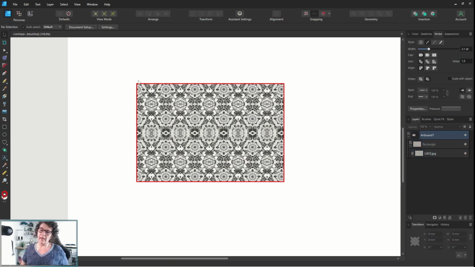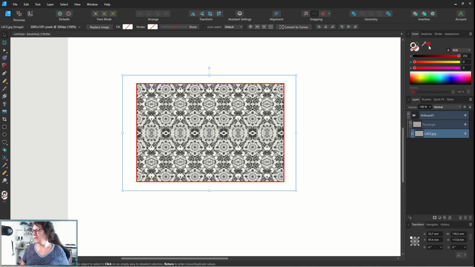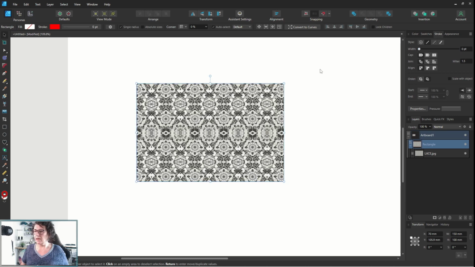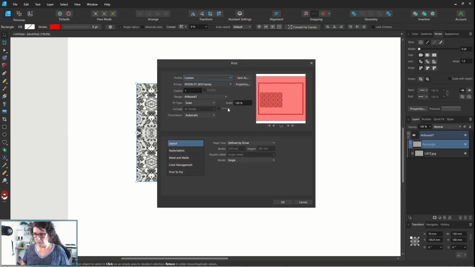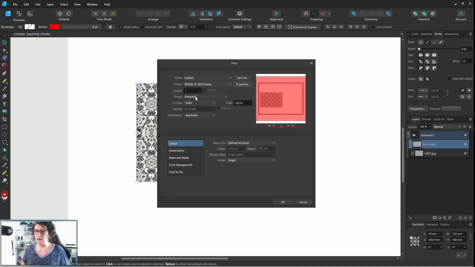And maybe we like that, and so we can print it at that. So you can still take the color off the rectangle, go to the stroke and drop the rectangle down so it's exactly the same and it will stay at the same size. So again, select it and print, and do exactly what you did before. Choose your preset, change range to be selection, make sure scale is 100 and print.